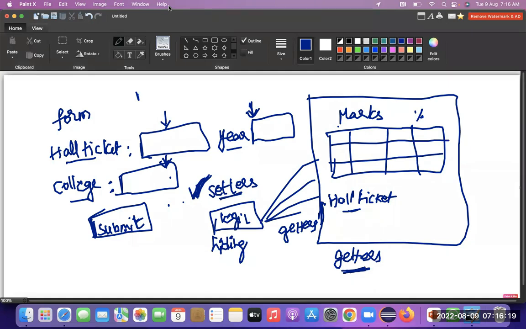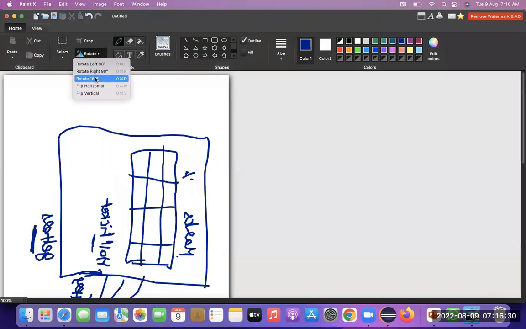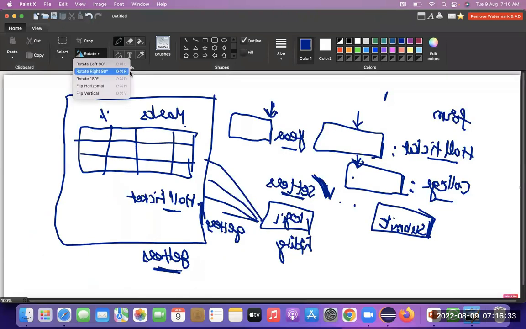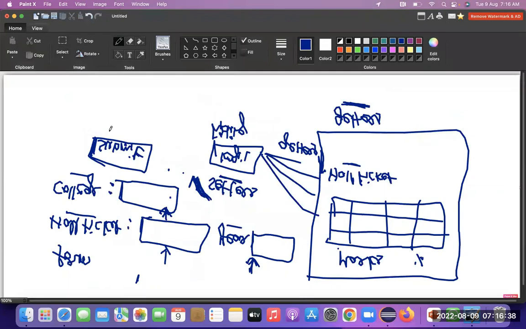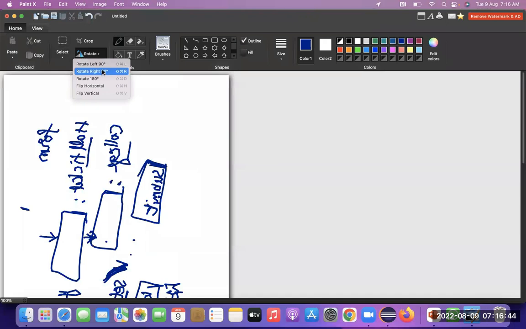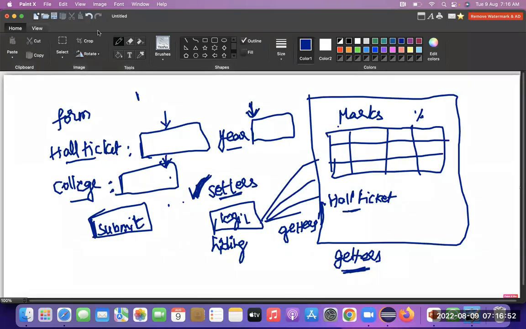So here in this paint only, you can have a lot of options. When you are clicking this one, it is performing some activities, right? So how it is performing, we are not aware of it. Internally, there will be some logic. Internally, they have written some logic to perform all these things, but we are not aware of what is happening internally, right? Okay. So what is happening, we are not aware. We will just click on this, we are getting this activity. The logic, we are hiding it.